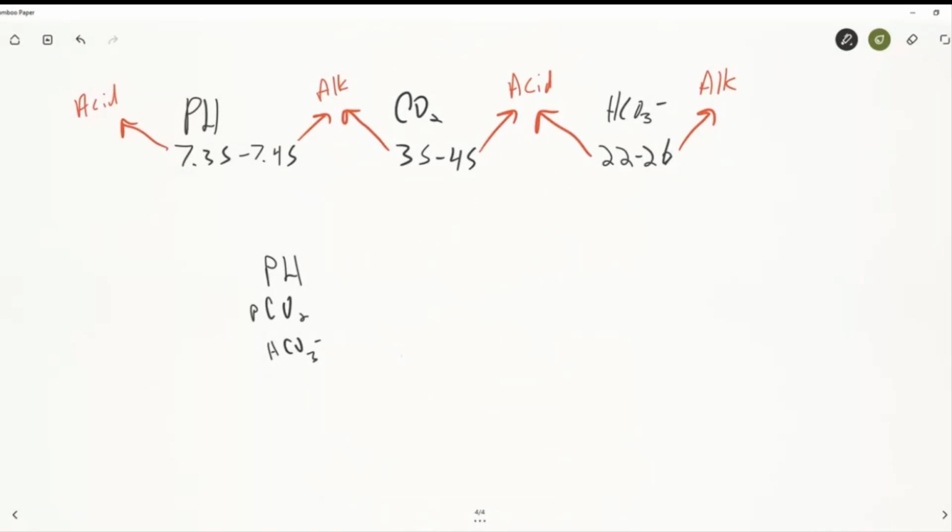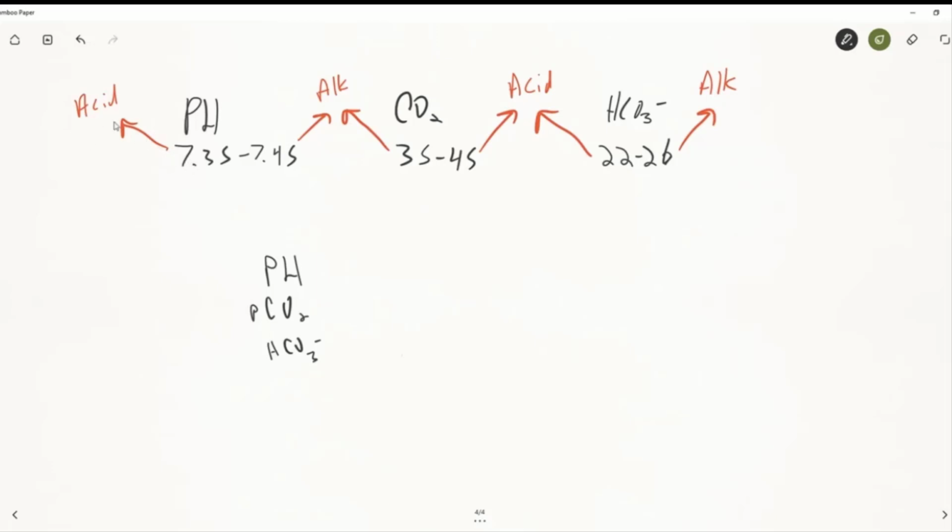Now, using this sheet, like I've said, across the top of your paper, when you're going to do ABGs, in this order, write pH with the normal values underneath. Next to that, write CO2 with the normal values underneath. And next to that, write bicarbonate with the normal values underneath. You do need to know those numbers. I won't give them to you. Once you've written them in that order, alternate the words acid, alkaline, acid, alkaline in the spaces. And it has to be in this order for this to work, because once you get this, it's going to do all the work for you.